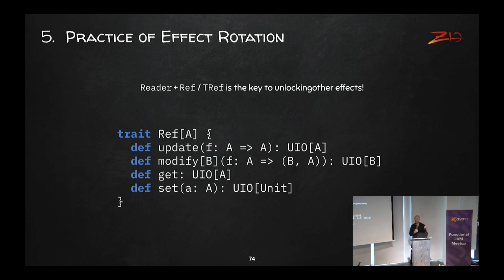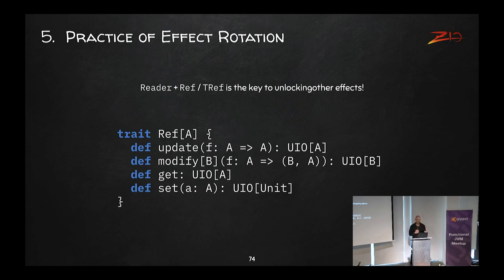Only it's better than a var because no operation on a var is atomic. If you have some var that's an integer and you do i plus equal 1, that is not atomic. That's translated into many bytecode operations that can be interspersed with other operations from other threads. So you're actually going to lose information if you treat that as an atomic primitive. Whereas these update and modify operations truly are atomic. So it's a better version of var. It's a concurrent safe version of var.